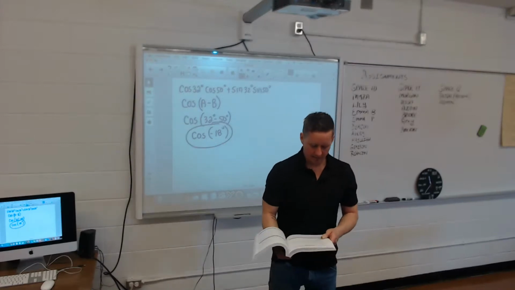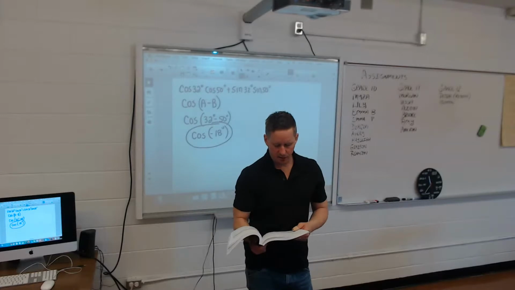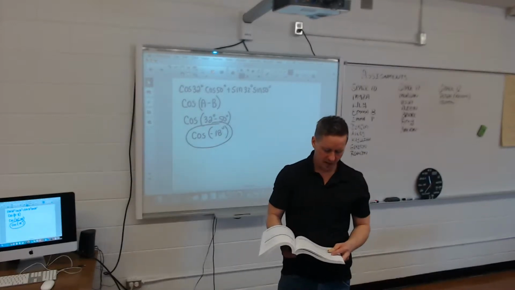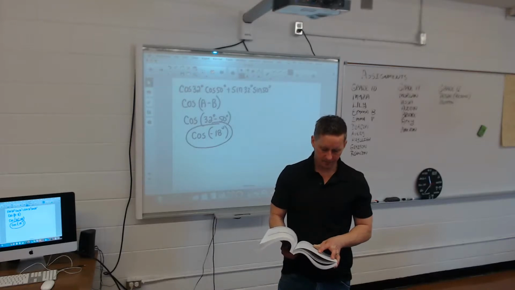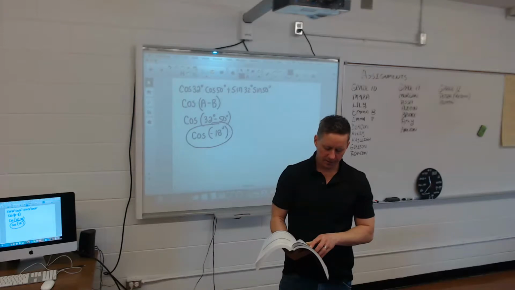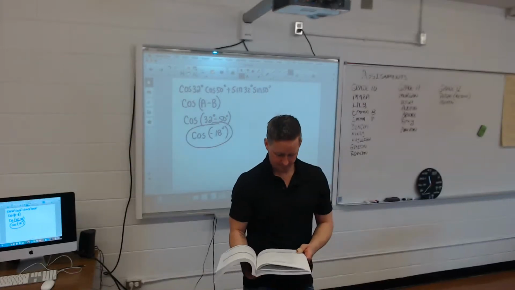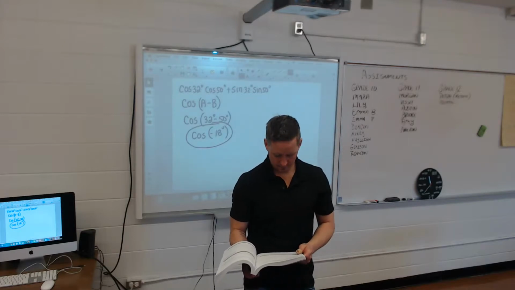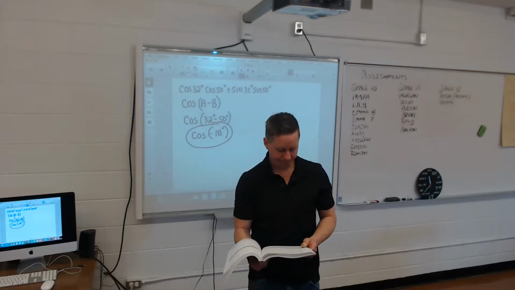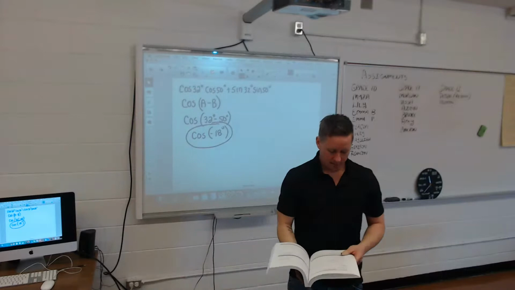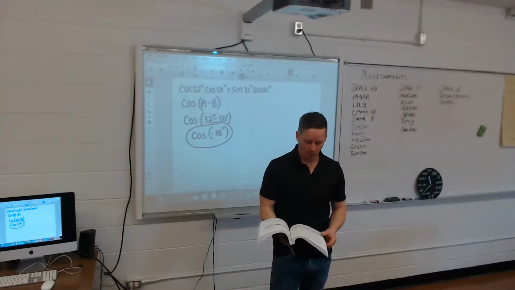If you follow through in your book and fill in the blanks there, you have cos 32 cos 50 plus sine 32 sine 50. It has the same form as the right side of the difference identity for cos alpha minus beta. So you would fill in cos alpha minus beta, which is cos alpha cos beta plus sine alpha sine beta. The next blank would be cos 32 degrees subtract 50 degrees, which would give you the cos of negative 18. Like I said, if you punch that into your calculator, this would equal what that is there. Again, we're just writing these in forms that make the question simpler for us.